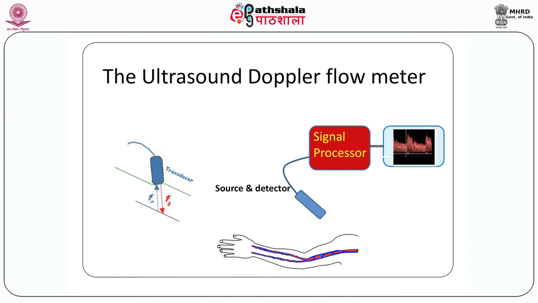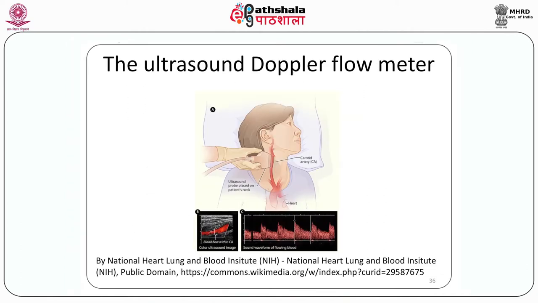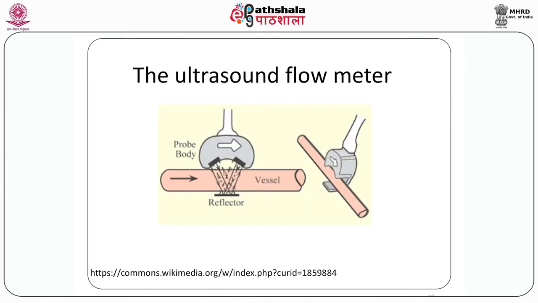By combining the imaging technology and flow measurement technology, one can visualize blood flowing through vessel structures. Color Doppler makes it easy to visualize forward and reverse flows by using different colors. There is another technique for calculating fluid velocity using ultrasound, based on calculations of transit time. The transit time flow meter depends only on the fluid velocity, independent of flow pattern, red blood cell distribution, and probe angle.